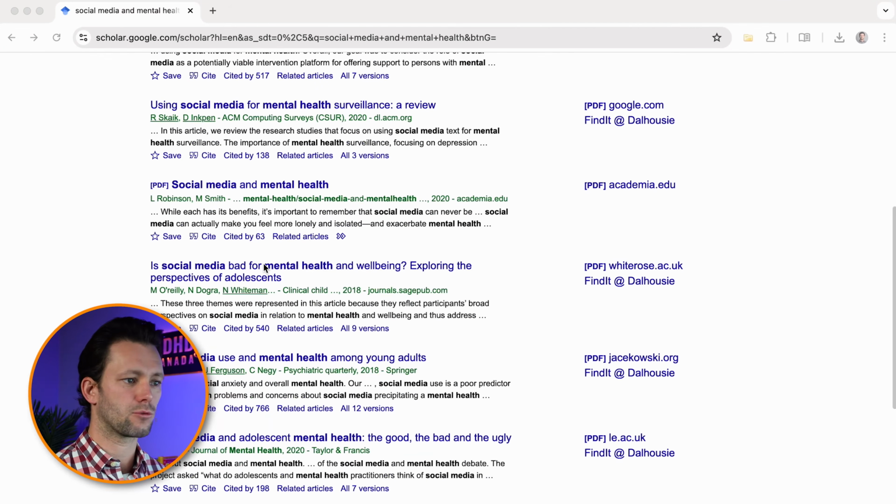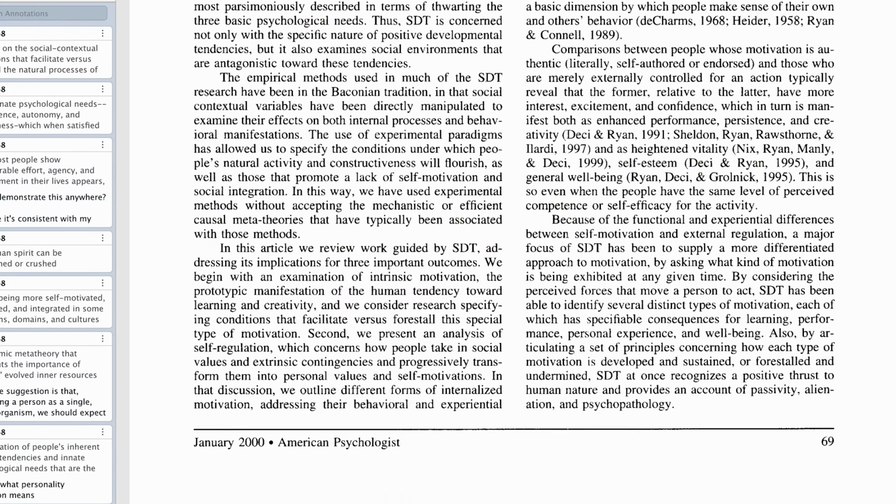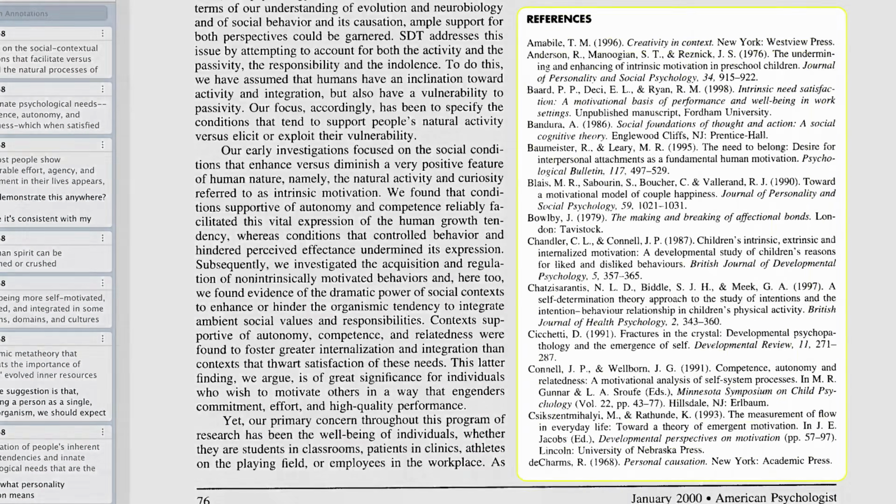Obviously, you won't have time to read everything you come across, so with this cited by number, you can feel confident that you're focusing on the most influential scholarship on your topic. Typically, the best way to grow your bibliography or reading list is to check the citations of a book or article you've already found, as that can help you find other important articles on the topic.